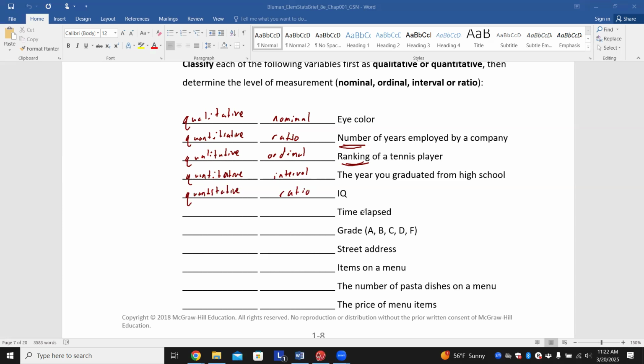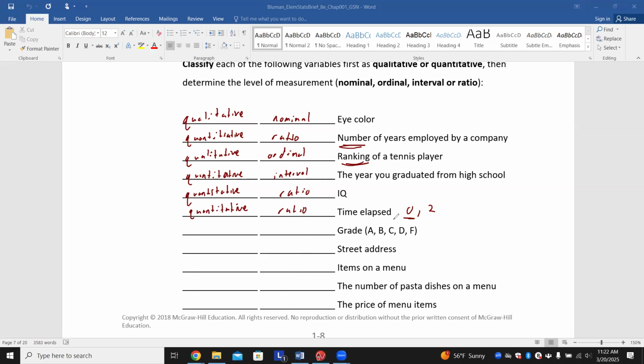Time elapsed, right? Again, this is numbers, so this is going to be quantitative. And again, time elapsed. I had a starting spot, and then it went over time, but then I can also go back in time. Maybe it was 20 minutes before we started, 20 minutes after I started. So this, oh, sorry, I lied. Time elapsed. I can either have 0 time elapsed or I can have 2 minutes elapsed, but I cannot have negative time elapsed. So this would be a ratio because again, it has an absolute zero. I cannot have negative time.